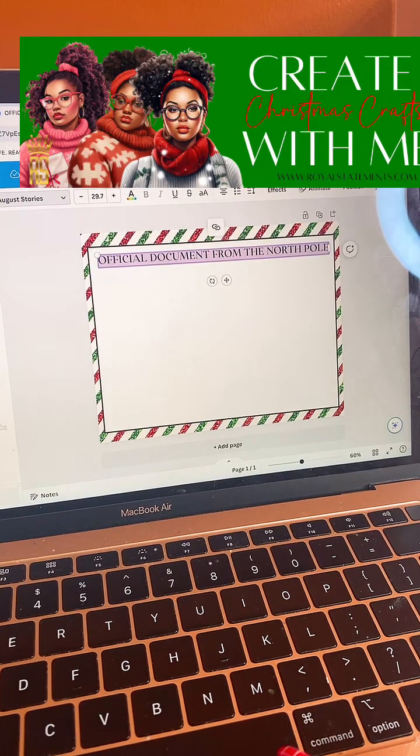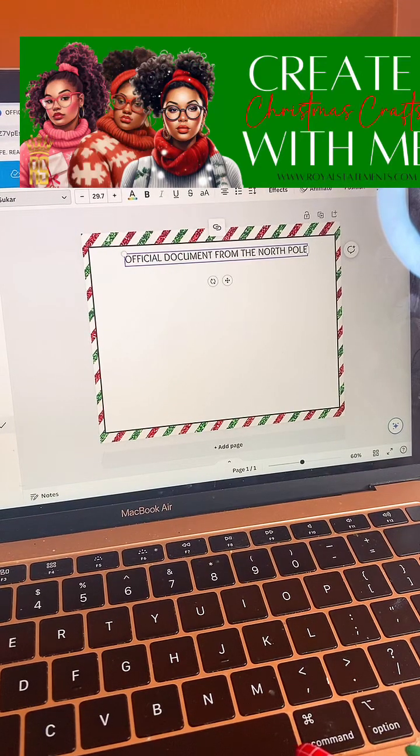I want it to be one that is bold, that will stand out. So let me go to some of my serif fonts and see how they look. It might be all right, but I want it to be something that stands out and makes a statement.